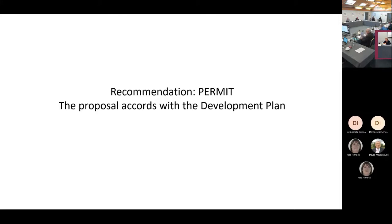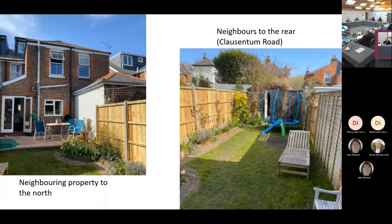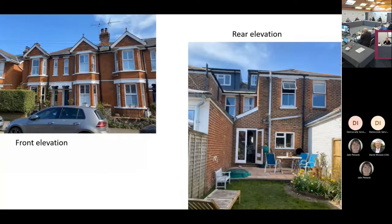So we move to the public speakers, and the first speaker is Mrs. Carrie Lowe, who's an objector. Good afternoon. And so the clock is there. Can you see the clock? Do I need to put the microphone on? Yes, please. You just press the button and it will come on. It's now on. And the clock is there and you have 3 minutes. And when you're ready, please come.